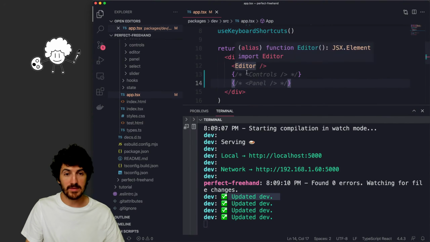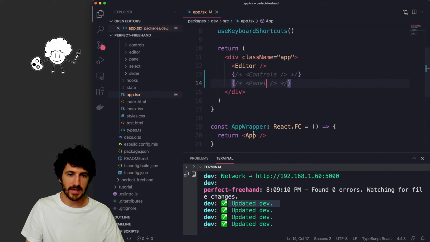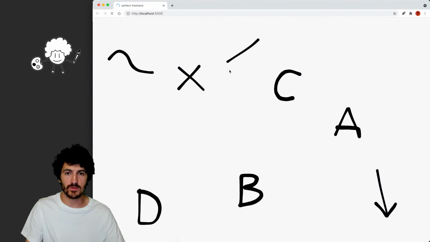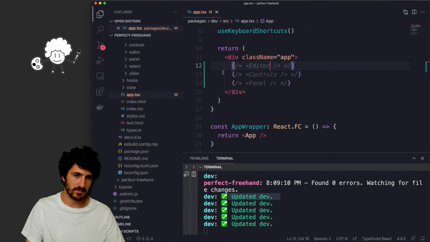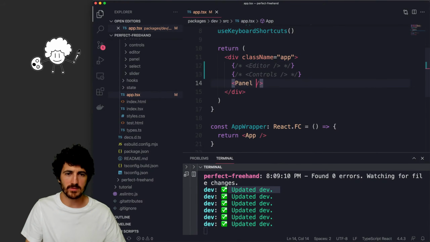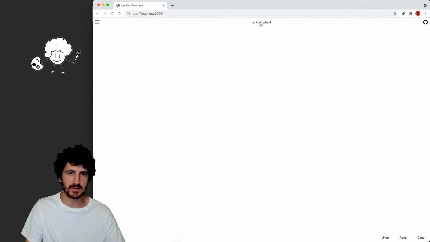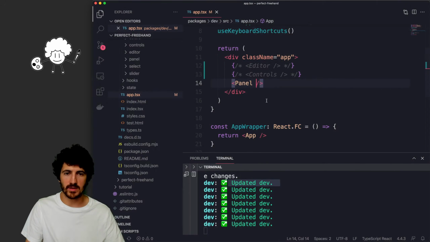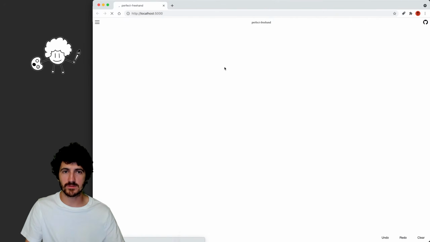All right, so we have the editor, the controls, and the panel. And I'm not sure where all the other components are. So that's the panel. And it seems like the panel contains all of the UI elements, right? Yeah, so we have all of the UI elements there. They are around the screen. So our panel has those elements.